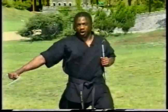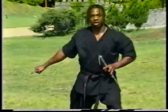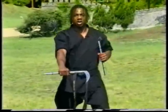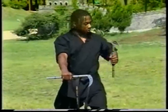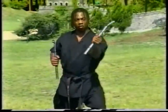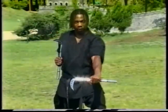You don't want this cut to be wide because you're in a front stance. So if your strike is over here, it's a waste of time because your target is right in front of you. 1 and 2, stopping in front so that you have maximum control of the weapon. Now, the opposite hand does the same thing. It's going to come out straight, turn over, cut across to the shoulder, down in front.